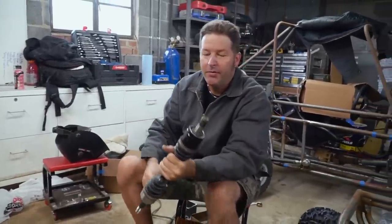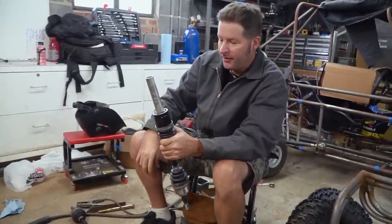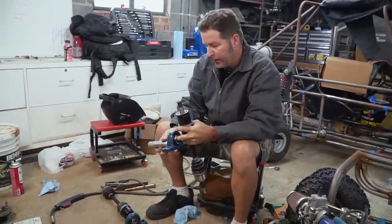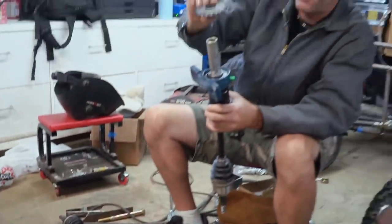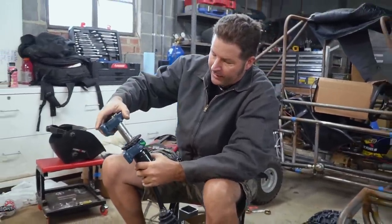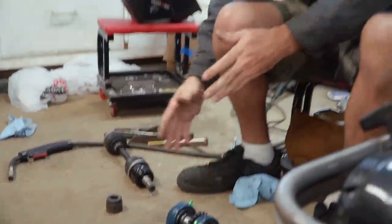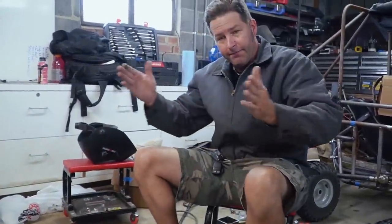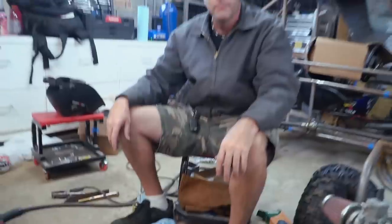We have two ATV axles and neither one of them are the same — they're two different axles, but it'll be fine. This collar here is going to go on, we're going to weld it up, and then add on our pillow block, our sprocket, and our other pillow block. It's a tight fit, and that's what you want. I'm going to move both pillow blocks over to one side, and then when we add this axle we're going to weld it up completely around, move the pillow blocks back to the outer edges, set up our sprocket where we want it, and weld it up solid.